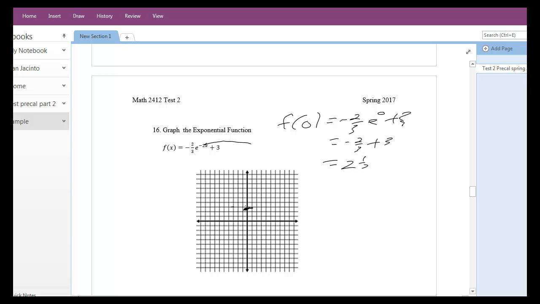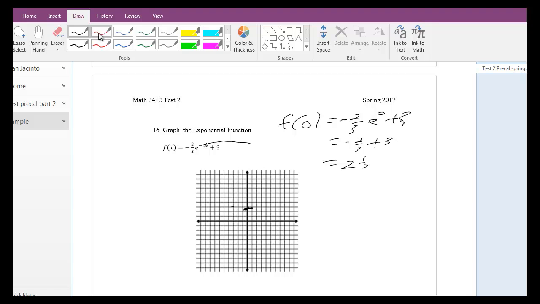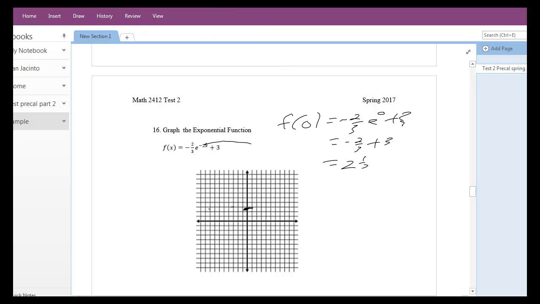Right? If you notice, this is a plus 3. So that means my asymptote is now going to be at what? Plus 3. Right? There it is. You should also realize that it's going to be a flip. So therefore, he's going to hug real close here and then drop down. There it is. Don't forget this stuff we already know.